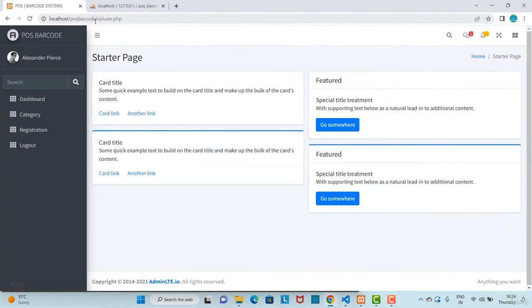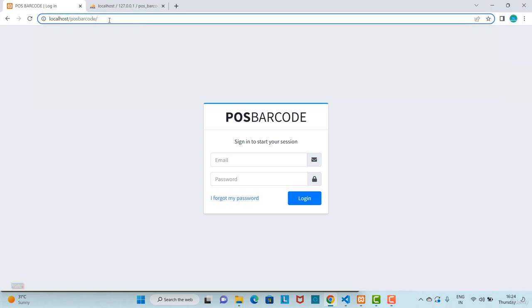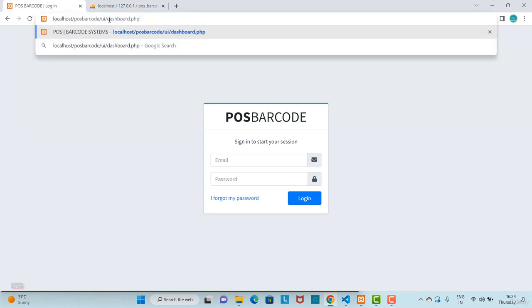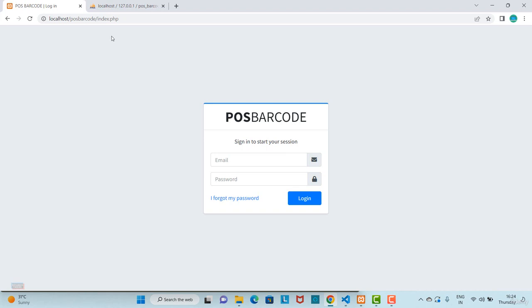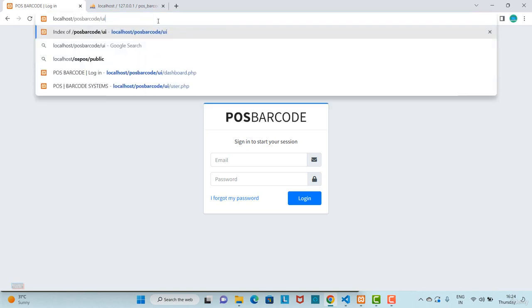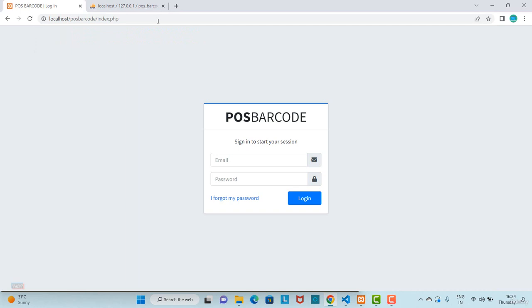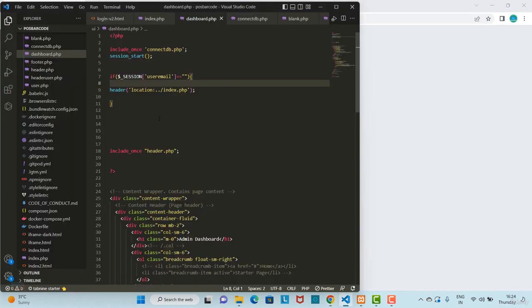Let's maximize our browser and go back to our POS_barcode, and try to access UI, then dashboard.php. Perfect, you can see it is working. We cannot access the dashboard.php file without login. The same thing we can do with the user.php file.